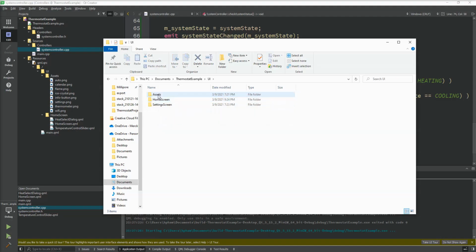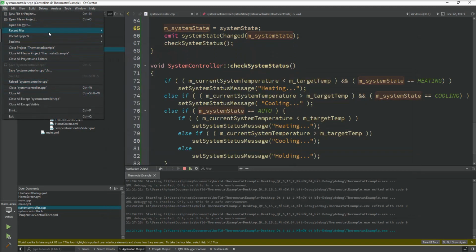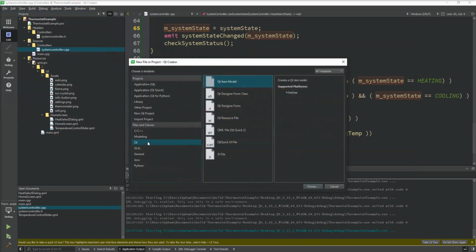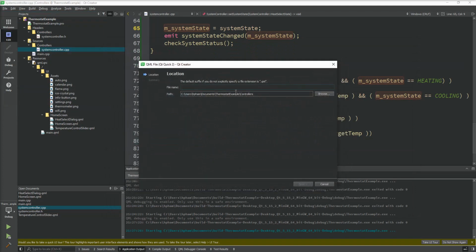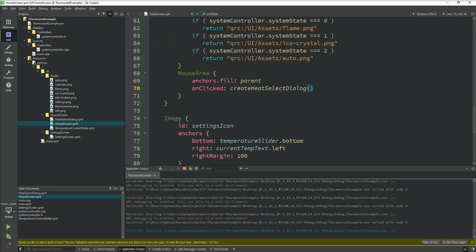So I do have in my UI folder a settings screen folder already. So let's add file, new Qt QML file, and then in here we'll change this to UI, and then settings screen, and we'll call this settingsscreen.qml, and then we'll hit next, finish. To test that out, let's go to home screen.